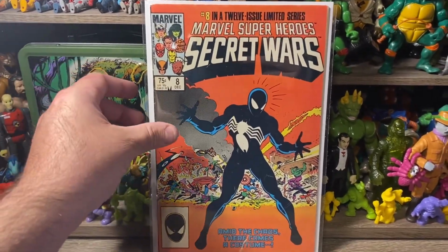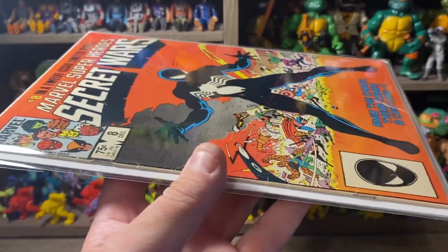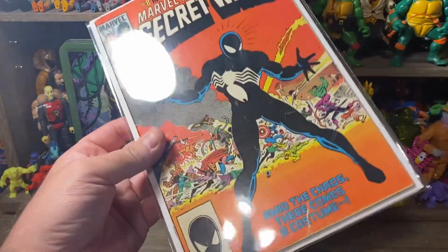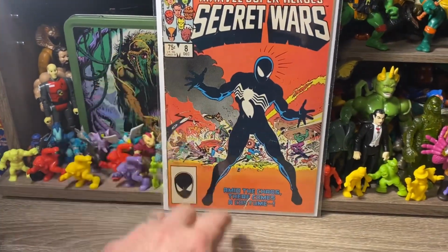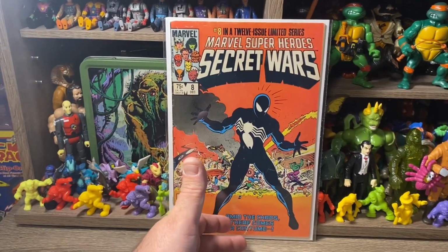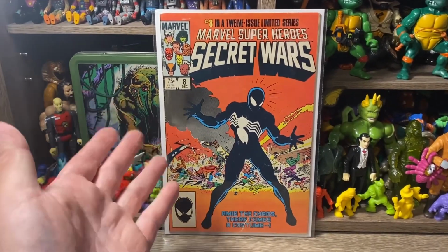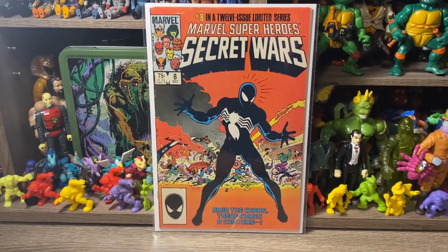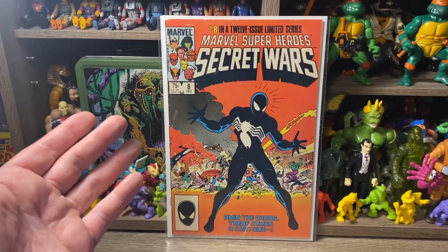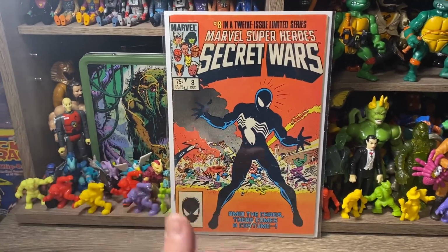So here you go, Secret Wars 8. I got this thing for $30. It's like a $200 book in high grade, but I picked this one up for $30. And I think it looks just fine. You know, that tear really does take away from it. But besides this little breakdown here, the rest of the book, from a distance here, looks pretty nice. I was really happy with the way the press came out. The same with all the other books. I feel like just a quick press, overnight in the press, really, really does a world of difference. So there you go.